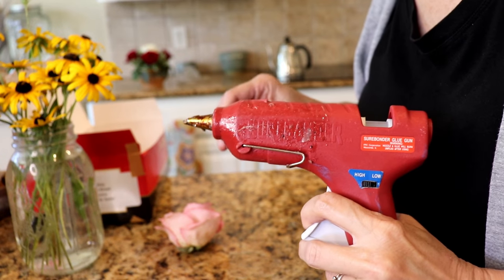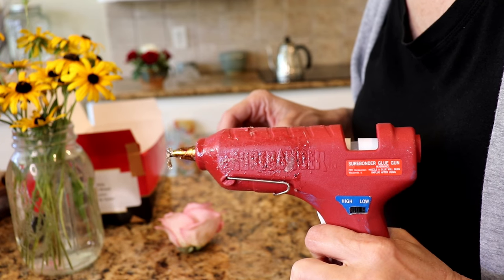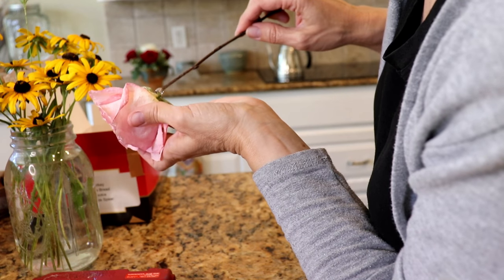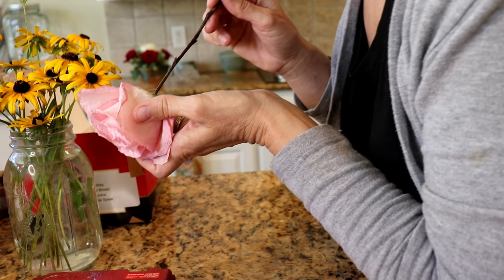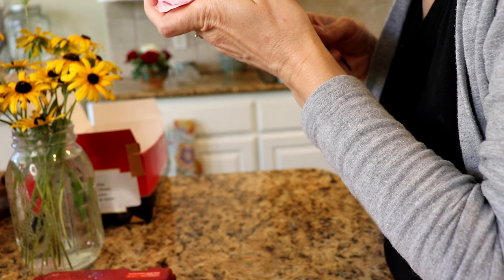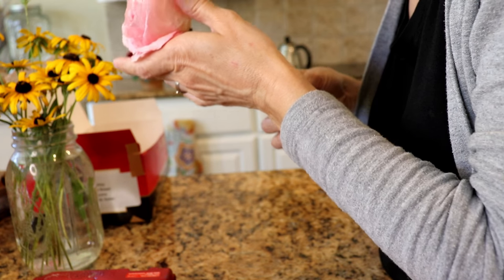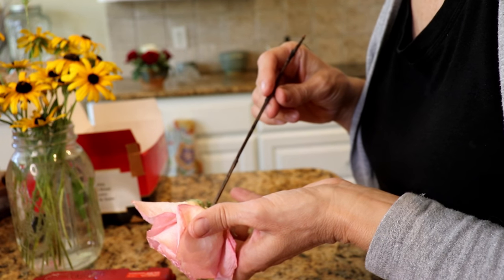Decorating is what you're going to use the dried flowers for, and from my experience working with a decorator, decorating is very finicky — move this thing one inch, look at it, see if it looks best, move it back a quarter of an inch, adjust these ribbons just right. It's all about displaying things for their highest level of beauty and most aesthetic quality. Beauty matters — surrounding your life with beautiful things is really a noble thing.